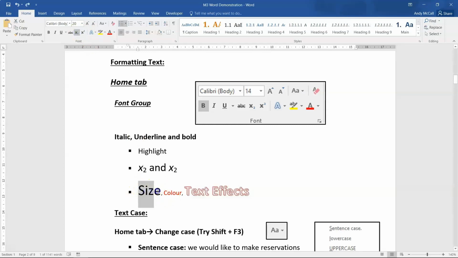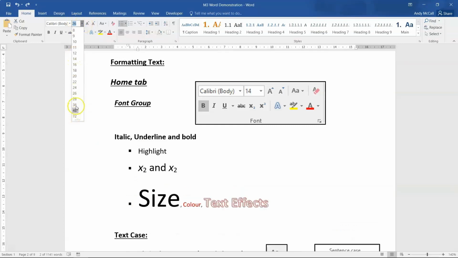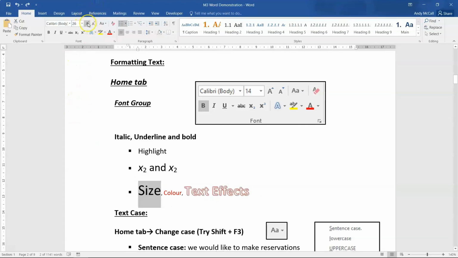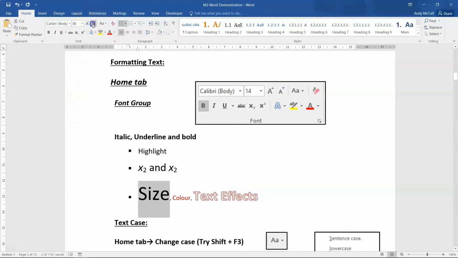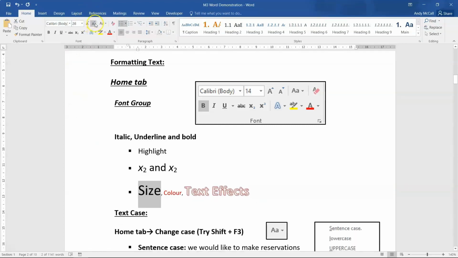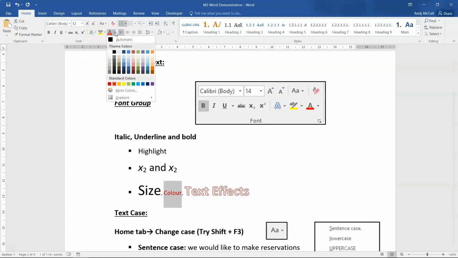You can also change the size, select the text, you'll see you've got your size option just here. If you want a bit more controlled, you can go up using the options to the right hand side by increasing or decreasing. We can change our color. We've got our text font color just here. As you'll notice, I highlighted over the icon, and I can change the color to a color that I'm after as well.